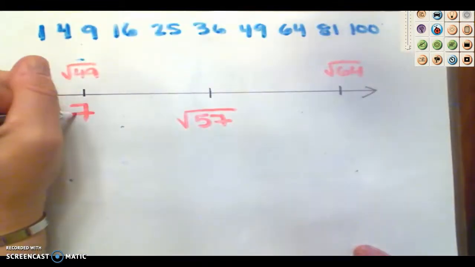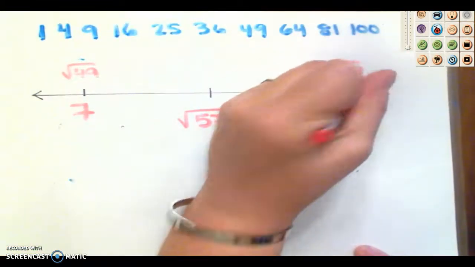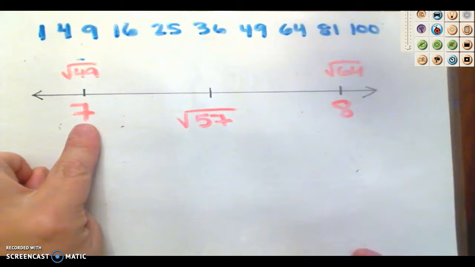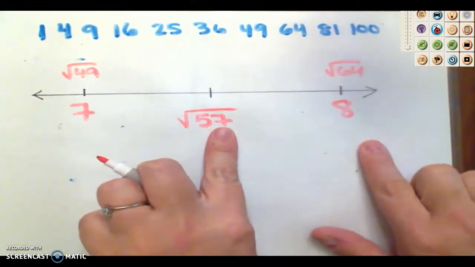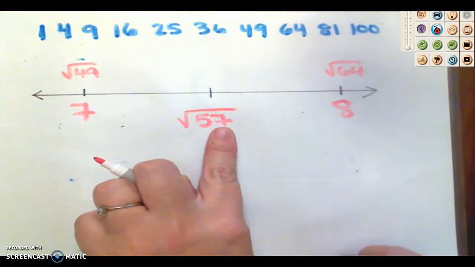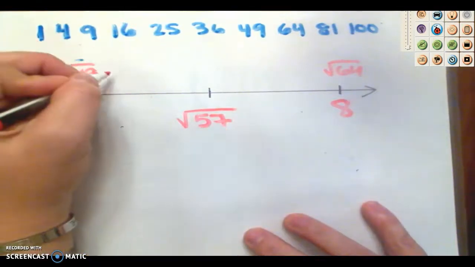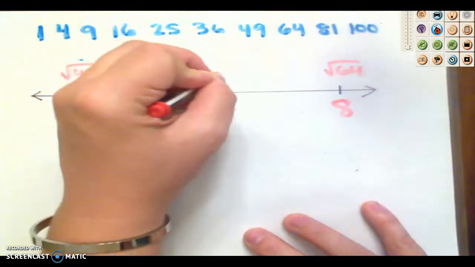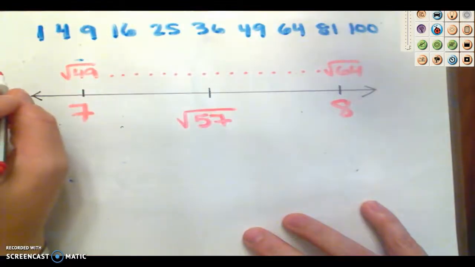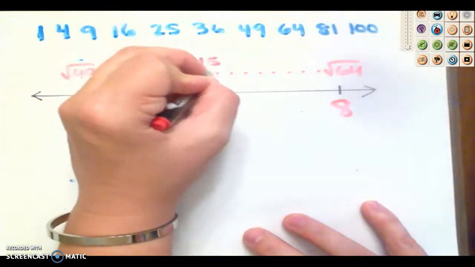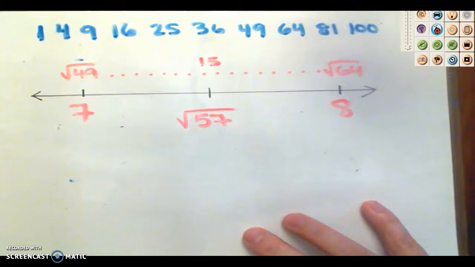So I want you to think about it as you're starting: where's the starting perfect square? How far are you traveling to get to the next perfect square? But you don't quite make it. You get tired along the way. So the journey from perfect square 49 to 64 is a total of 15 steps, if you want to think about it that way. Okay?